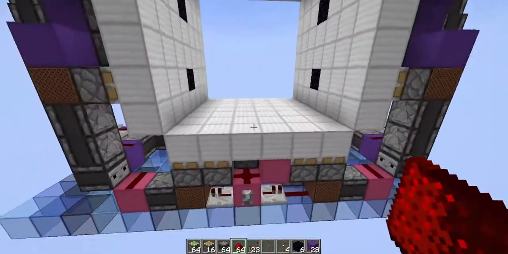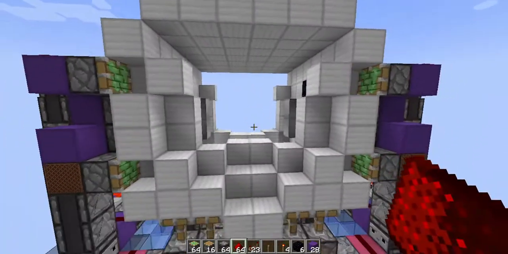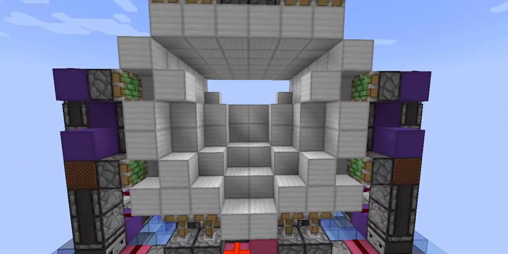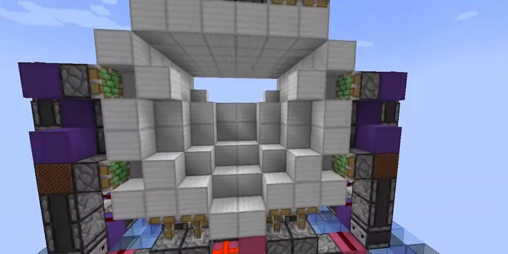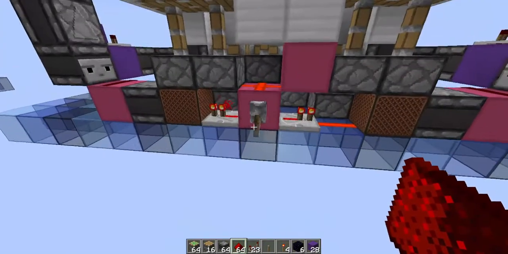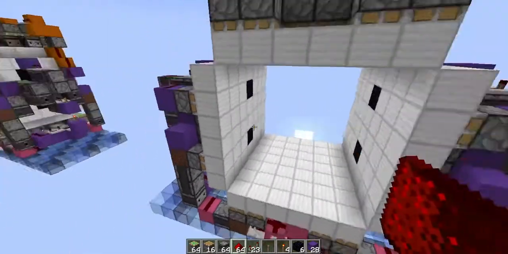So if you did everything correctly, just flick the lever, and this is what you should get. This is what you should have, and make sure none of the pistons are kind of spammy, and you don't hear any piston sounds when it's fully closed. And then if you click it again, you should have this 6x6 tunnel.